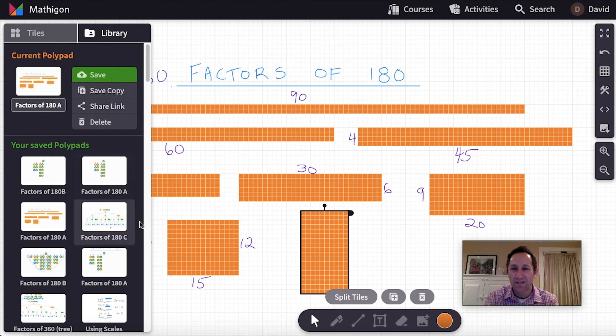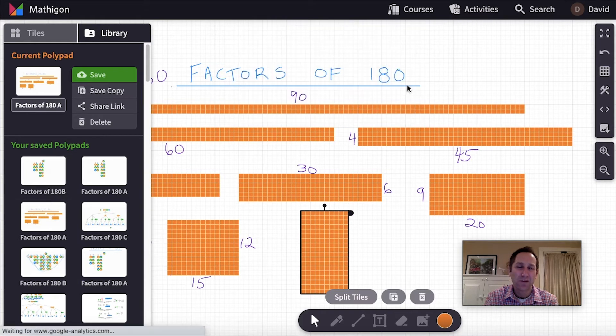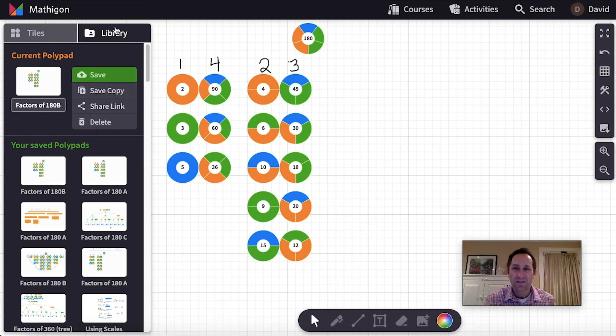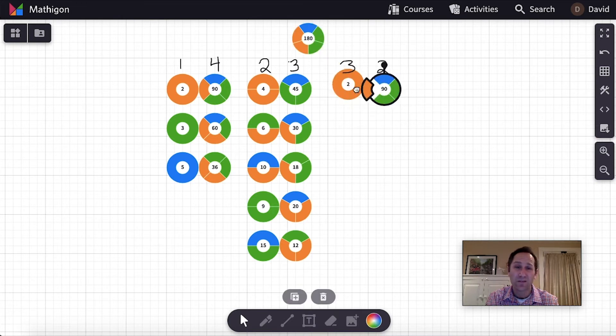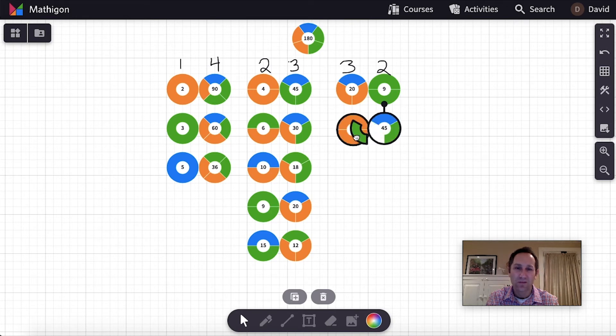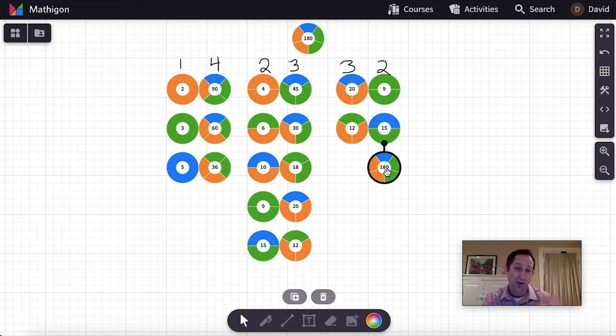So I would continue this conversation as a class and say, what happens if we think about pulling out three, and there's two left? So I might ask students if they have any factor pairs on theirs where they pulled out three, right? So we could have orange, orange, blue is a way to pull out three. Let's keep doing this, right? What if we do orange, orange, green, right? And I do think for the most concrete students, talking about pulling out colors and finding combinations of colors is a lot easier to think about it than if they saw the prime factorization of the number.